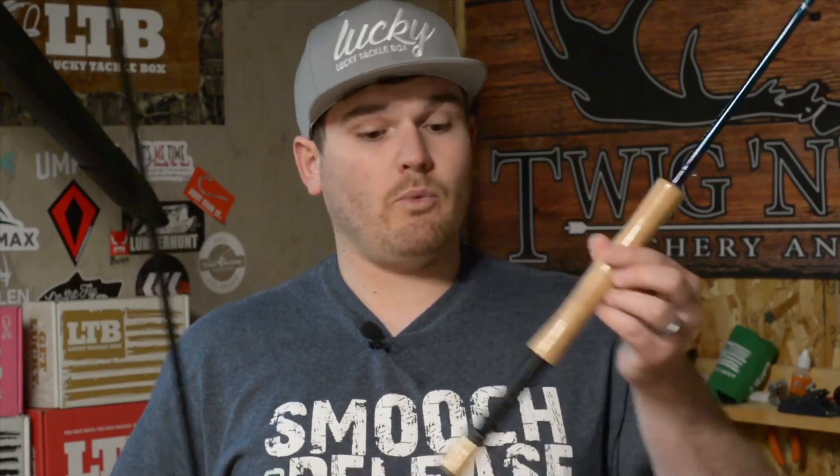The second thing I look at when picking a rod is weight — I want it fairly light so I can fish all day. Especially when high sticking, I don't want my shoulder hurting. The Nano Nymph does a great job at being light, but it doesn't have quite as much lifting power as the Element 2. Because it's so light, it's very sensitive, but that also means it doesn't toss big size 4, 6, or 8 stonefly imitations as anchor flies as well as the heavier rod does.